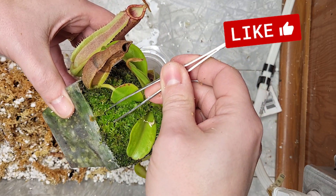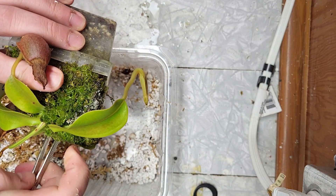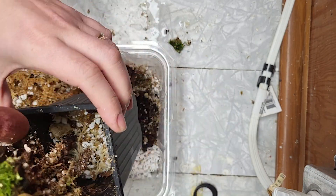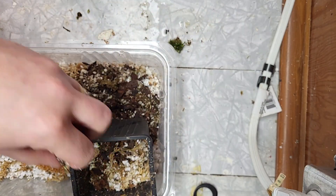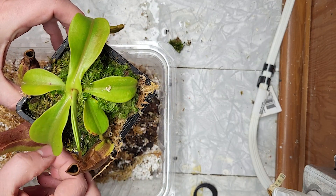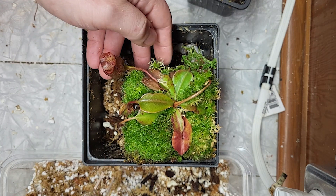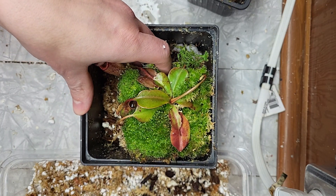Just stab the whole pot and pull it out. If you break a root, there is nothing you can do — just go for it and repot as fast as you can. Try to keep what you can from the old substrate when it's not totally decomposed. And just make sure you have enough substrate under the old substrate, because all the media will over time sink — you better have like a small hill on the pot. You really want the old media and the new media to touch each other in order to have good humidity everywhere. When you have a small pot that you repot into a huge pot, you want to center the plant as much as you can. It's not always easy — some plants will tend to grow pitchers on the side — but do your best.